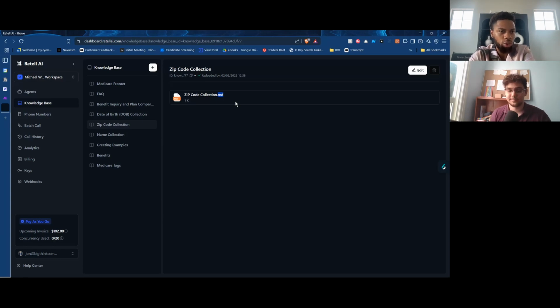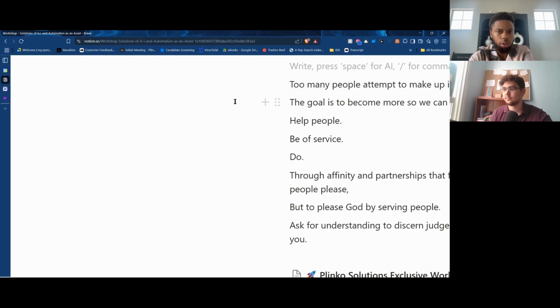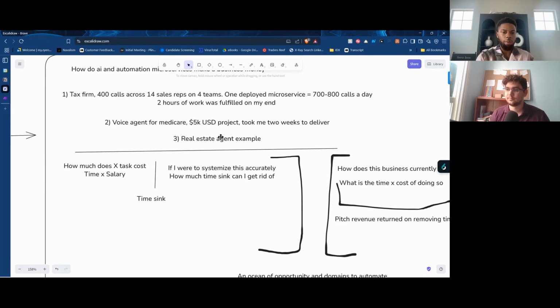And just to go back to your Scala draw, I feel like this is a great way to show people these two examples of the microservices, how now there's this opportunity with a software like Retail, with Make, of being able to do this. Whereas before, if you wanted to custom code a voice assistant, that would require engineers, a full team that needed to be managed, where not one person can deliver that. For sure, absolutely.